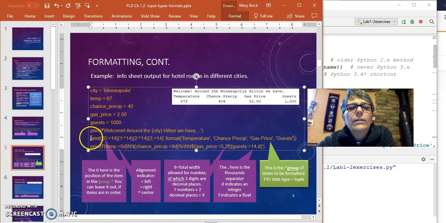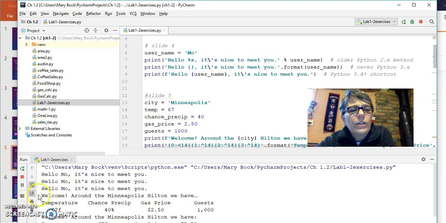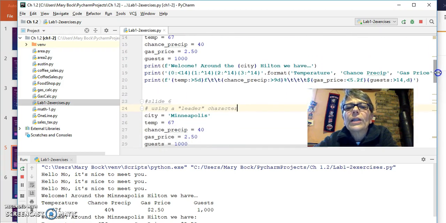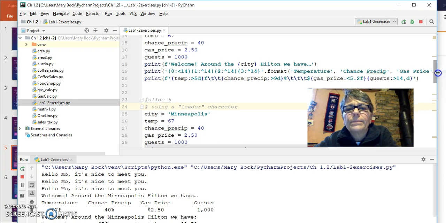Could we have done these differently? Yes. And as we go forward, you'll get used to, do you like the longhand method better? Do you like the shorthand method better? That's kind of a personal preference. But I think that when you experiment, so here's the output for that down here, when you experiment with the code in here, that's when you can start to get your head around what's working, how's it working, and why.